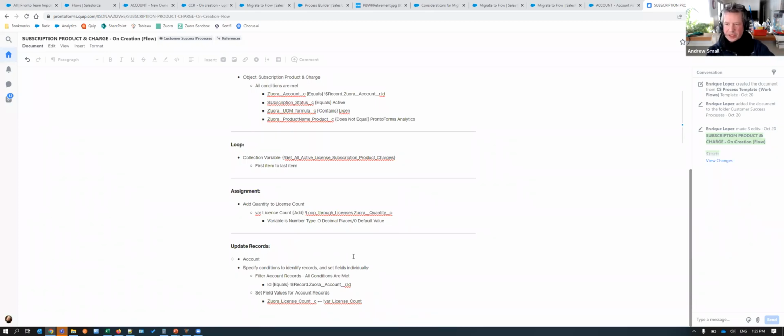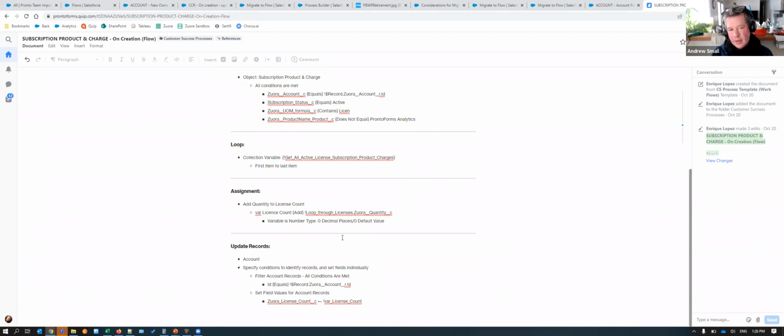And especially when we're talking about workflows, that tends to be the format they follow. And the same thing for Process Builder, in that each node you would just document what the trigger was that set it off, and then what action it took, and if there are any decisions in the middle. So that was the simplest, and it tends to be the one that we have adopted at Pronto Forms as well.